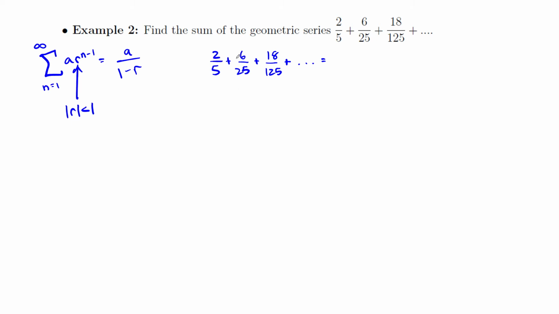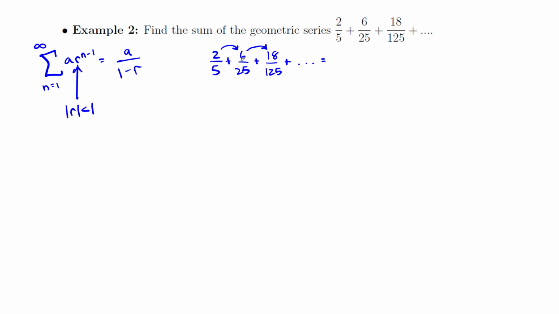When you have these fractions, it's usually nice to take it one at a time, looking at the top and then at the bottom. So the first question to ask yourself is, can I get from 2 to 6 and then from 6 up to 18 by raising something to a power? In other words, 2 to what power equals 6? 6 to what power equals 18? The answer there is nothing really, nothing nice.